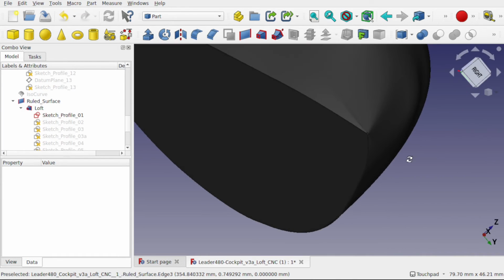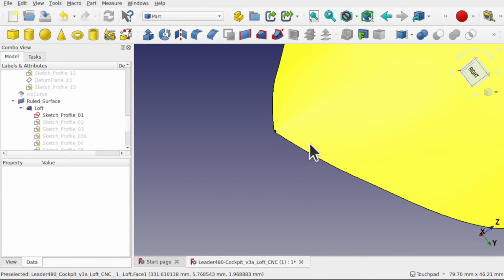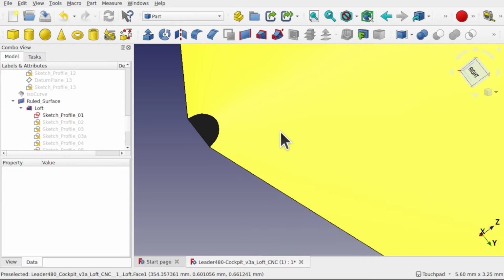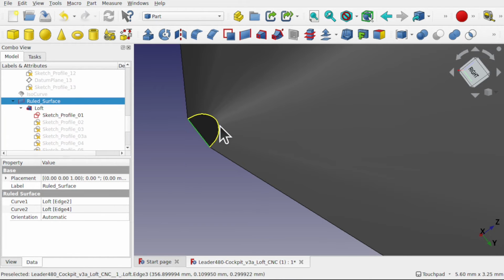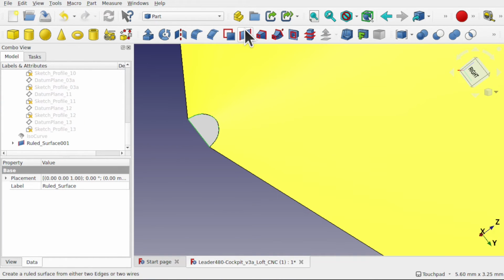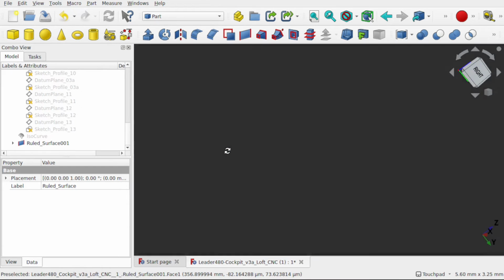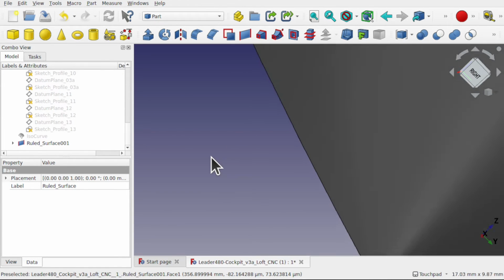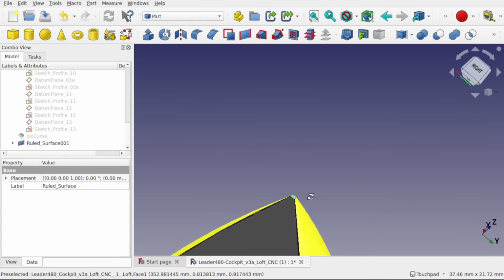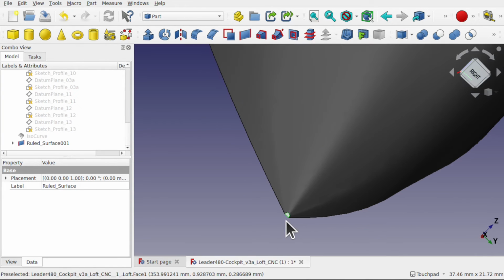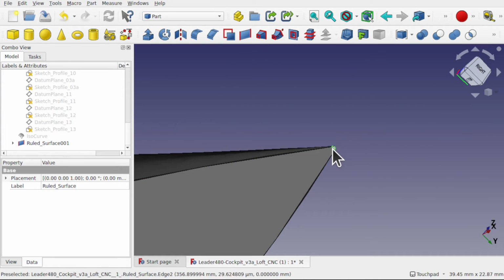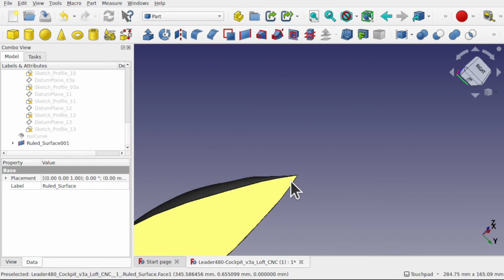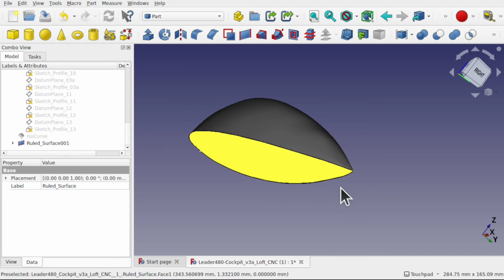So it's worth doing the bottom ruled surface first. You see we have this here. So we could do a ruled surface against this one and this one just to close that, like so. Just lost it now, there we go. So we got a little surface in there. That means that when we take all these and connect them up together, we can actually create a solid.